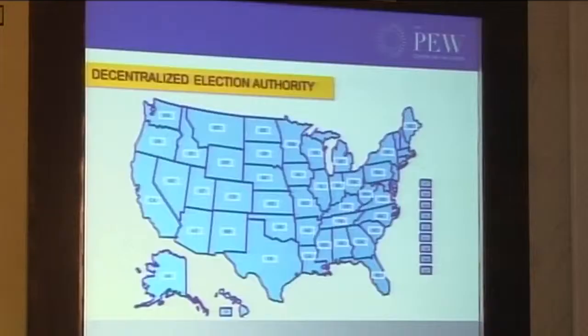To give you an idea of the challenges we face in the U.S., as you know, the U.S. is made up of 50 states plus the District of Columbia, and each of those states has its own election rules, its own election laws, and compiles its own voter lists. In addition, within those 50 states, there are over 10,000 independent electoral entities, usually run at the county level in the United States, and so this complicates the process, the decentralization.